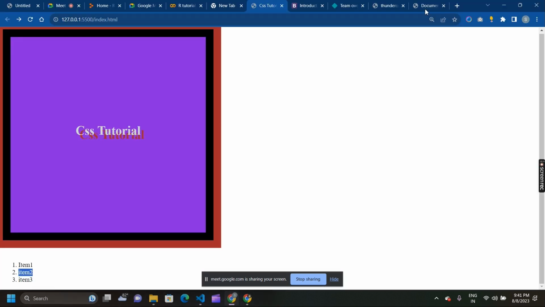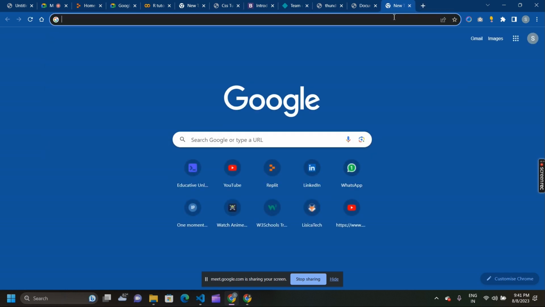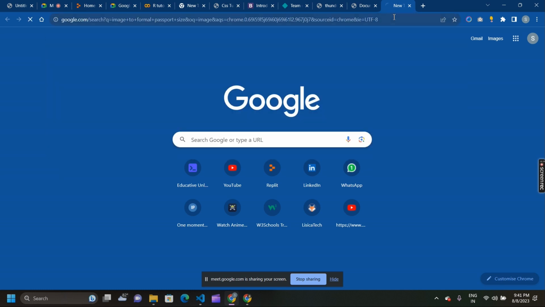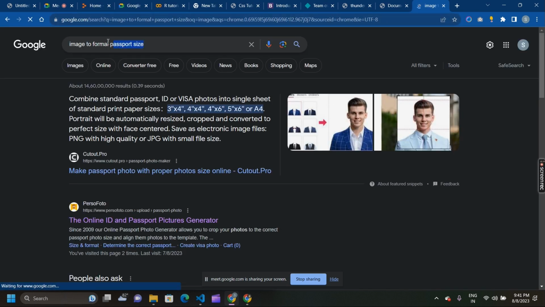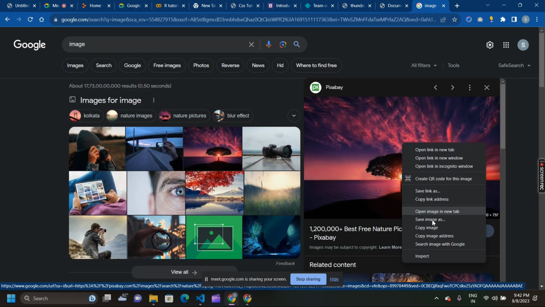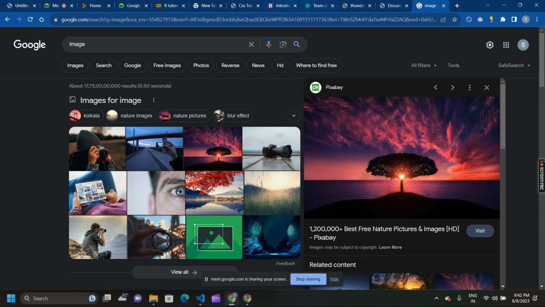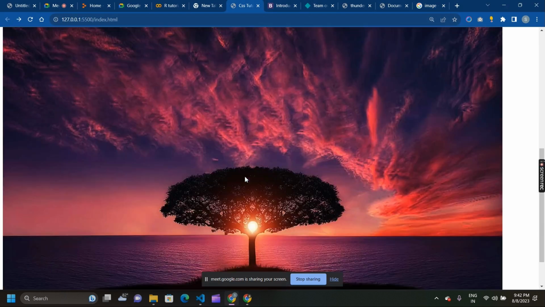To put an image, we simply search for an image on a website. If we copy the address and paste it inside the image tag, you will get the image.